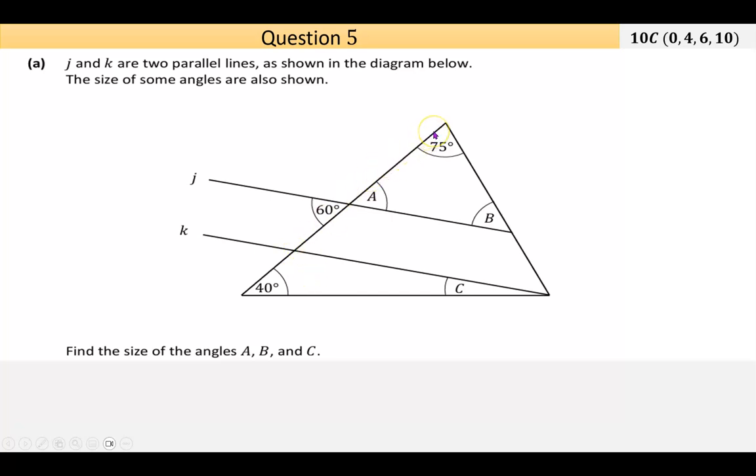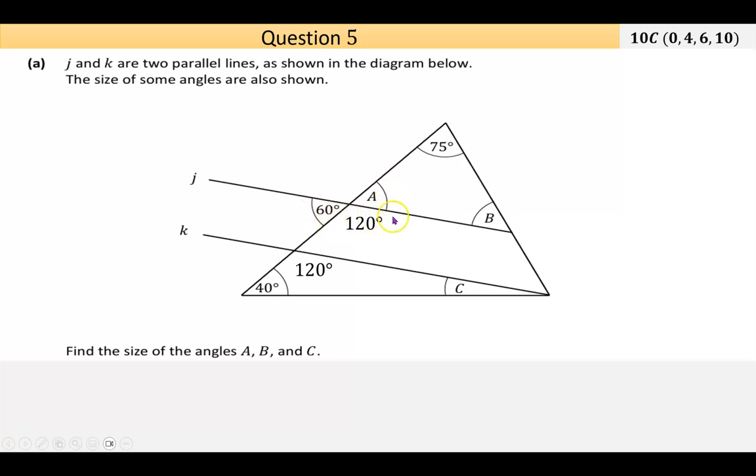But ultimately, and the orientation is kind of off, I have a transversal crossing a set of parallel lines, and certain rules come into play, or certain objective statements. And one is that these opposite angles are equal. So if I'm looking here to find the angles A, B, C, I could approach it here that this gives a straight line of 180. So if this is 60 this far, it's 120 left over to get to the 180.